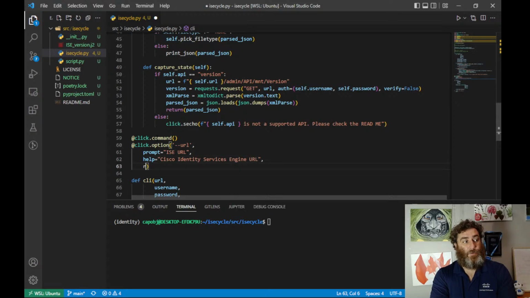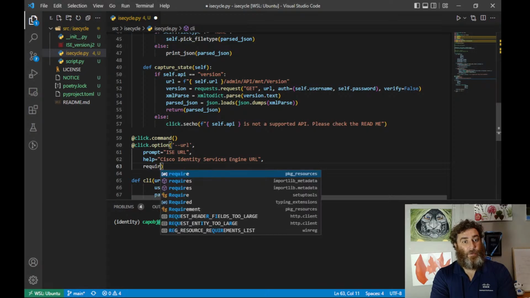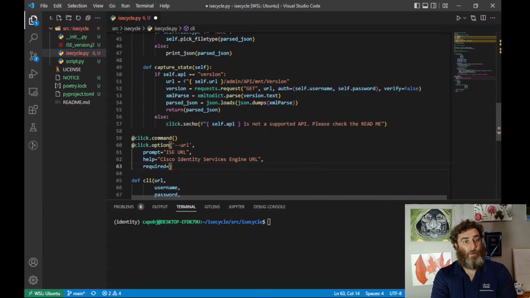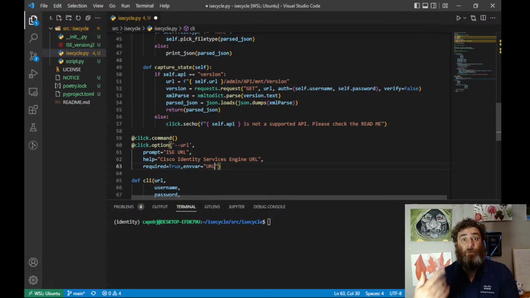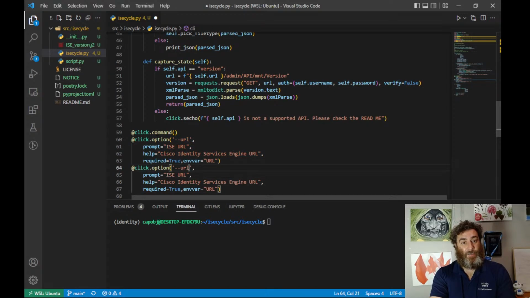We're going to make this required, and we're going to give it an environment variable, which is going to make this really easy for our users who do this repetitively.